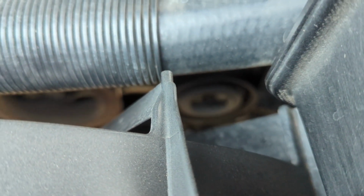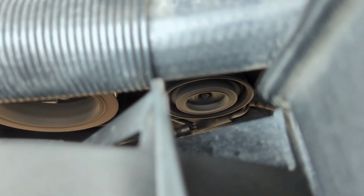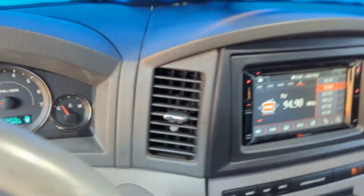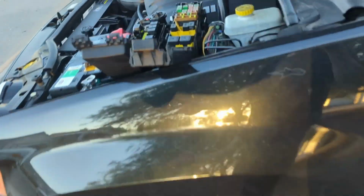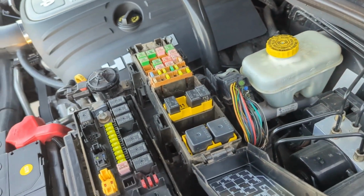Okay, now you see the clutch is actually spinning, and that's what it would do normally when you push that AC button on the inside, if the relay and all that good stuff is working. So now I come in here and it's still blowing hotter than hell. So I know in my case I have no Freon, so you don't want to do that for too long because that's a safety feature. That's why it doesn't let it turn on.